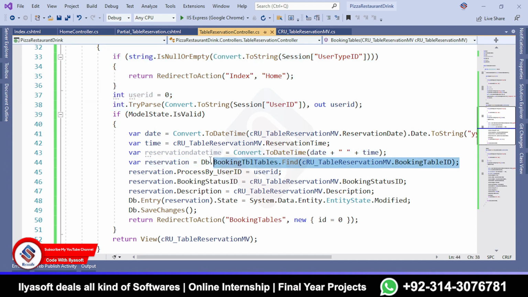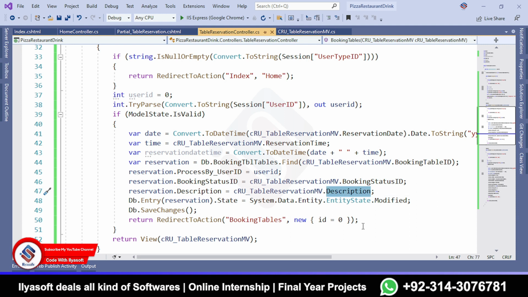So this is the booking table, getting the model from the post, from the view, and then here we are getting the record from the database which already exists. Then the change process by user id, which user processed this record, and then booking status, change the status. It may be approve, reject, or maybe cancel. And this is the description where the admin will enter, for example, congratulations, your reservation is approved, or maybe an apology that we have no space, and so on.